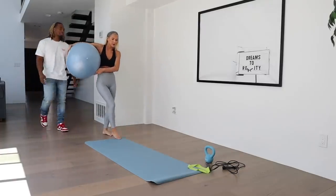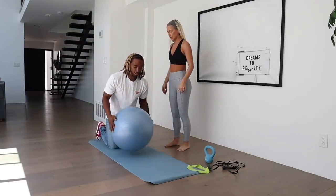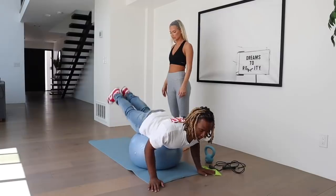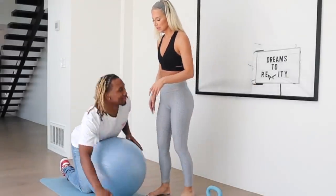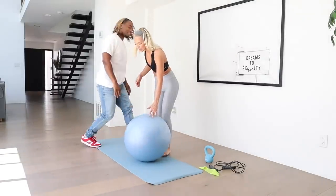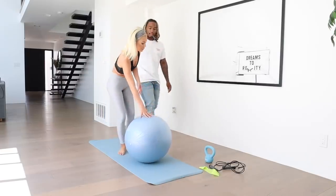Why don't you take that step, babe? Do like this. Look, do like this. This is a good workout. Oh, shit. Like this. That's not a workout. My ass. You just want to look at my butt. Stop. No, I don't. Yeah, you do. That's not a workout. I'm being serious. No, do it. Do you want to make it bigger or no? Yeah, but I'm going to show you.